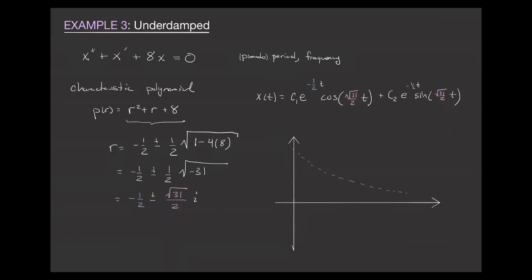Now notice we haven't solved for C1, C2. Only if you solve for C1, C2 can you decide exactly how this is going to look. The envelope is going to be the same regardless. I don't know whether we're going to have this waveform or this waveform. You see where I start out, it totally depends on the initial value conditions. I haven't specified those at the moment. I just want to show you how the period and frequency works, in real time here.